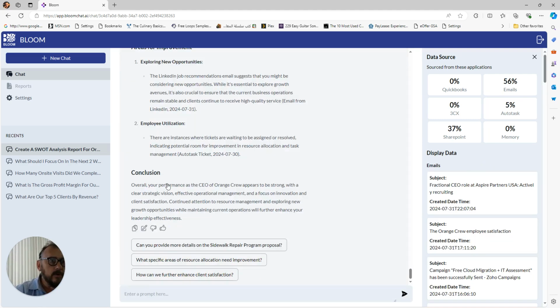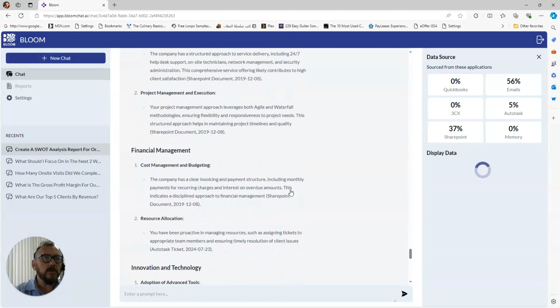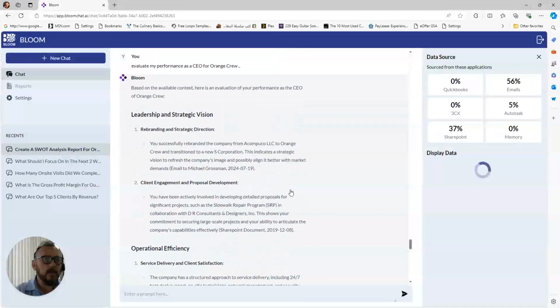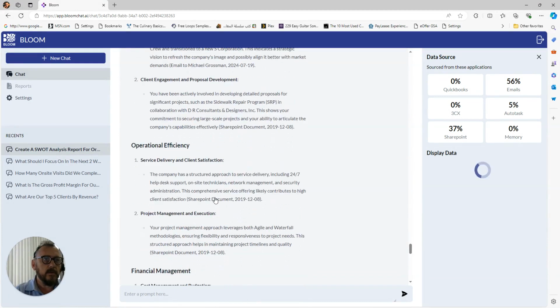There we go. It concludes: overall performance appears to be strong. Not bad. Clear strategic vision, effective operations management, and focus on innovation and client satisfaction. Management exploring new growth opportunities while maintaining current ones. All right, it gets to live another day. But in general, client management, okay.